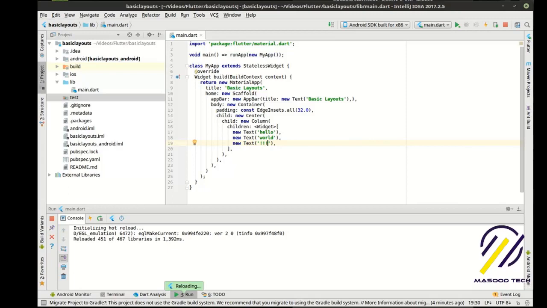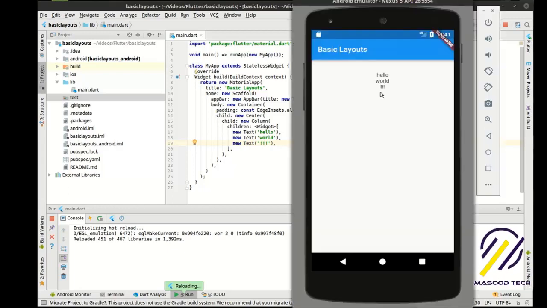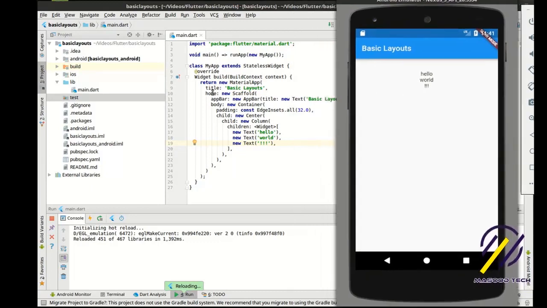Initializing hot reload, and you can see it reloaded. So here is what we've got thus far. We've got our app bar, we've got our body in our scaffold, and the scaffold has a container. And think of a container just as a glass box. It's see-through, right? So in this box, we've said we want the padding to be 32.0, which is why we've got 32.0 from the top. If we got rid of that center, it would also be 32.0 from the edge here, but we just wanted it centered.